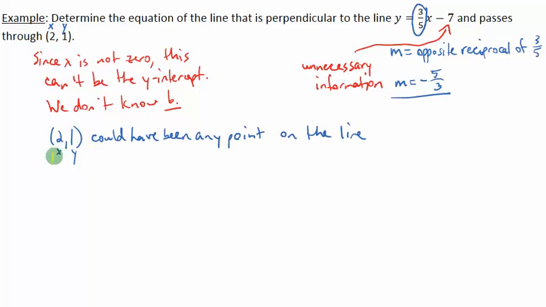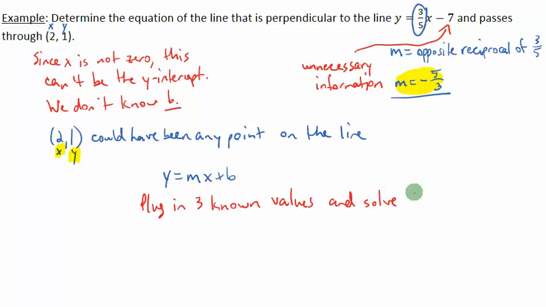If we look at what we have now, we have an x value, a y value, and an m value. And if we look at the equation y equals mx plus b, there are four variables, y, m, x, and b. M and b, remember, are constants, but we don't know b in this case. So we don't know b, but we do know the other three values. So what we do is we plug in the three known values and solve for the unknown.